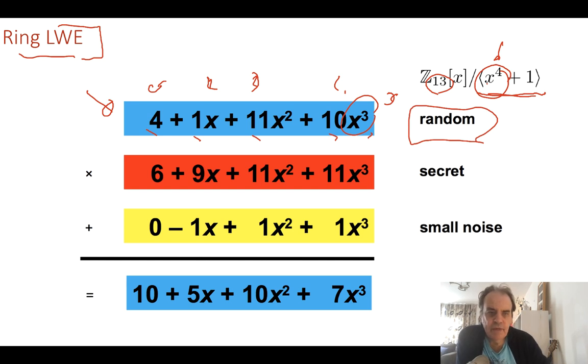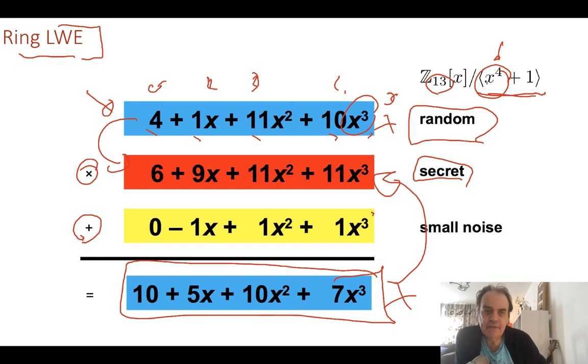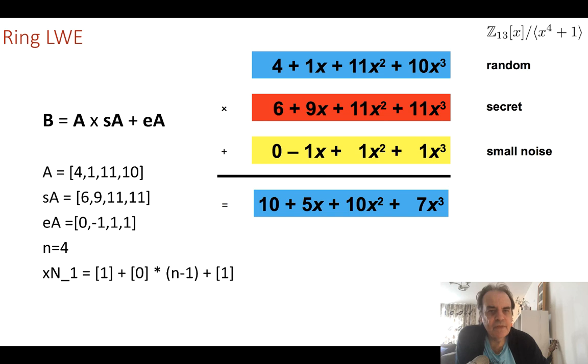So in this case, we create our own random polynomial here, and we multiply the two of them together. Then we take that polynomial and add some noise, and we get a result here. So even though we have this and we have this, it is not possible, or it's very difficult, for us to determine the secret here.